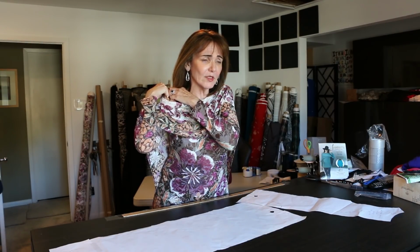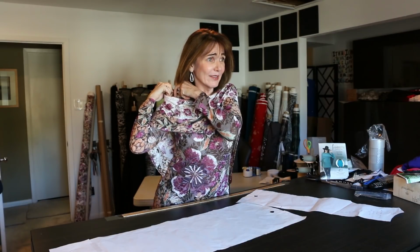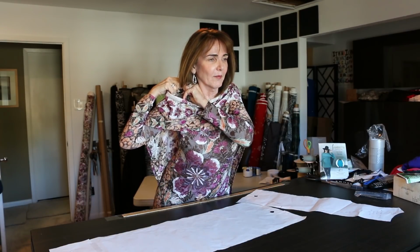And then you can see there's a little snap here, and again, I showed you how to do that. I'm going to take this one off. These are clear snaps, so when they're on the top itself, you can't even see them. I guess it's probably because of the print as well, but boy, are they a great disguise. These snaps are pretty strong, so I think I'm going to take it off.